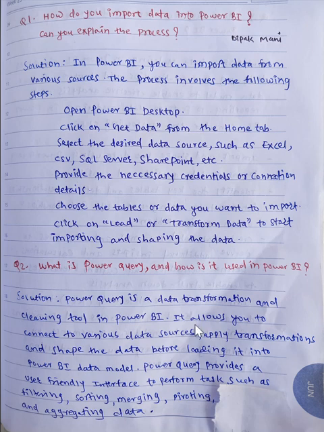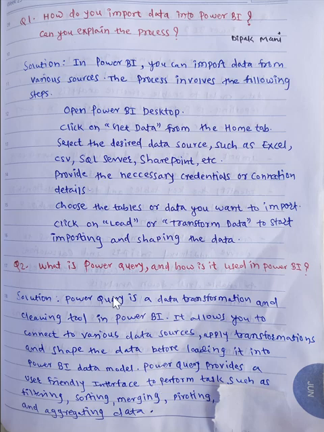It allows you to connect to various data sources, apply transformations, and shape the data before loading it into the Power BI data model. While creating reports or a dashboard, we use this process for cleaning first, right? Power Query provides a user-friendly interface to perform tasks such as filtering, sorting, merging, pivoting, and aggregating data. A lot of features are there in the Power Query Editor, and we can shape the data as per our requirements.